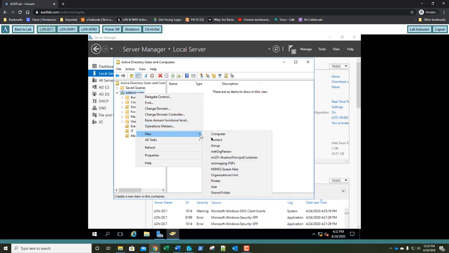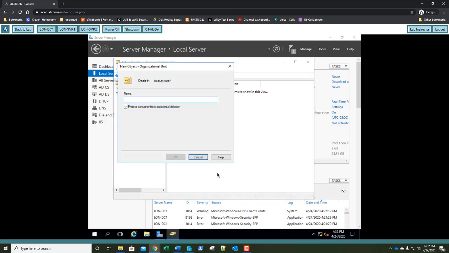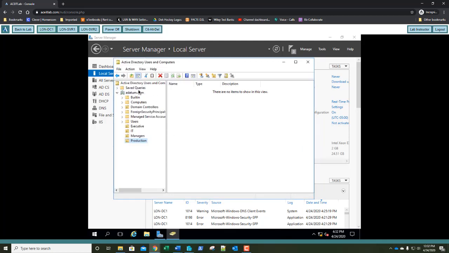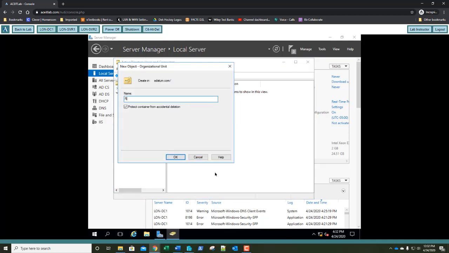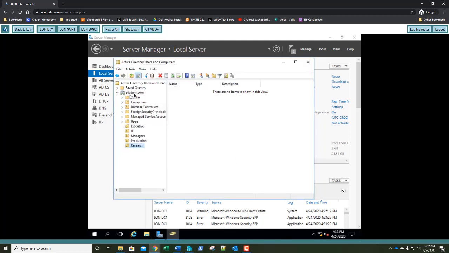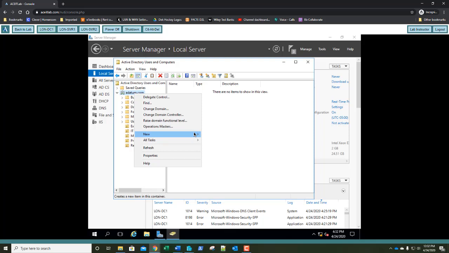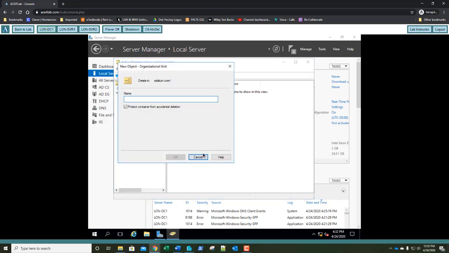Right-click, New Organizational Unit, Production. Right-click, you get the idea, New Organizational Unit, Research. And one more, New Organizational Unit, Sales.